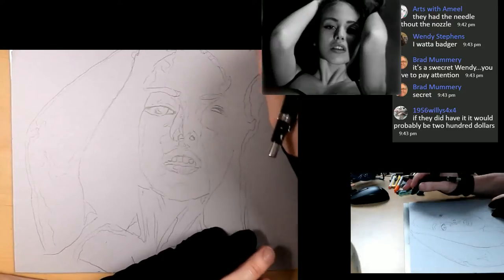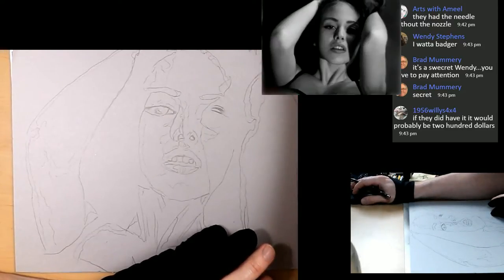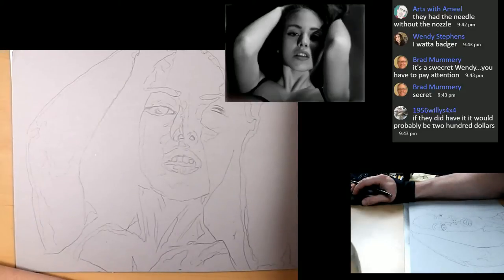Yeah, it probably would be $200. They did have the needle without the nozzle, so you did get the... Did you get the black needle with that? The one at the end, Emil.